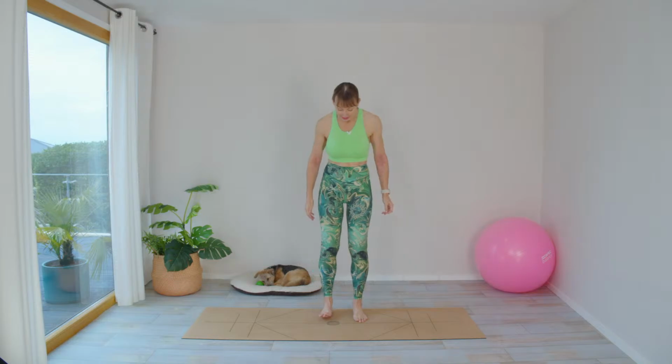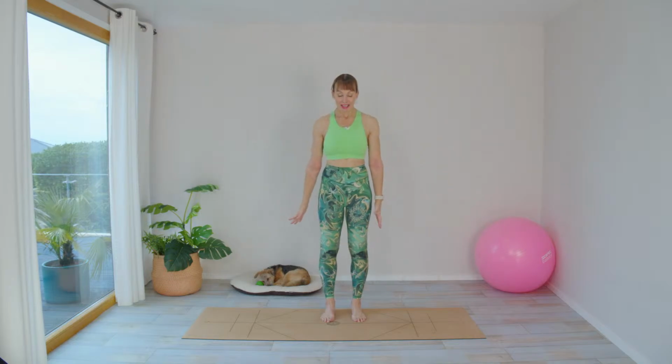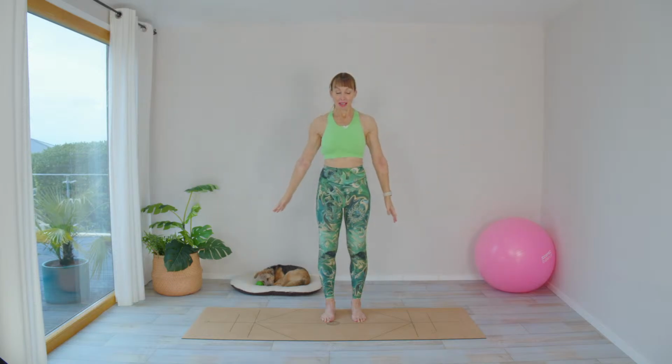So let us begin. We're going to start standing today, so we'll have those feet hip width apart. Draw your abdominals in, relax those shoulders down, and let's start by taking a deep breath in through the nose, lifting the arms up, breathing out, big stretch out to the side. So you're going to take an inhale, exhale out to the side. Inhale and exhale out.